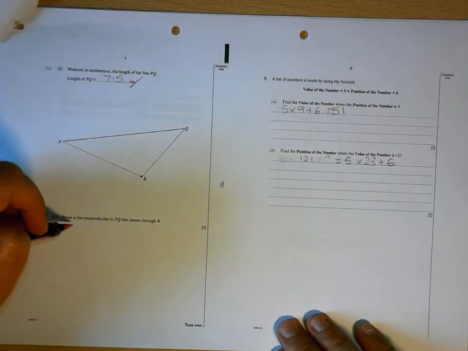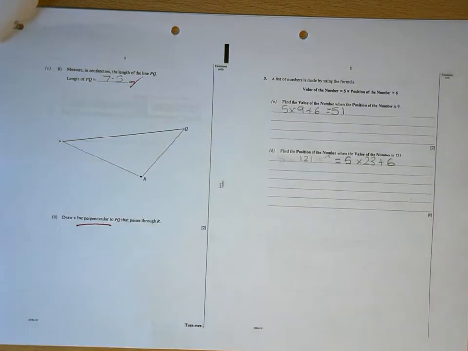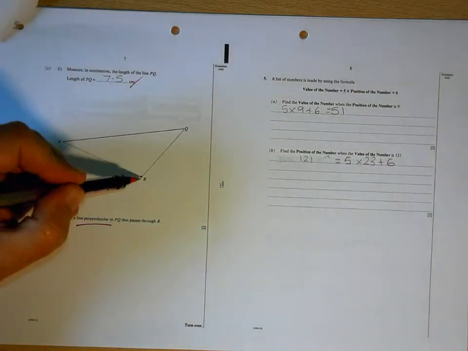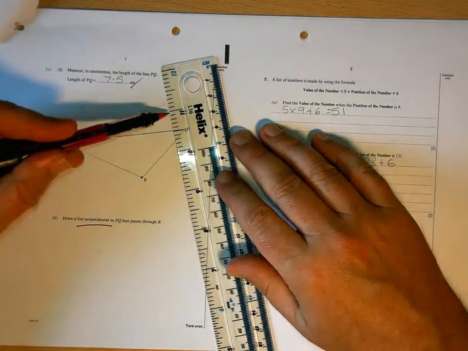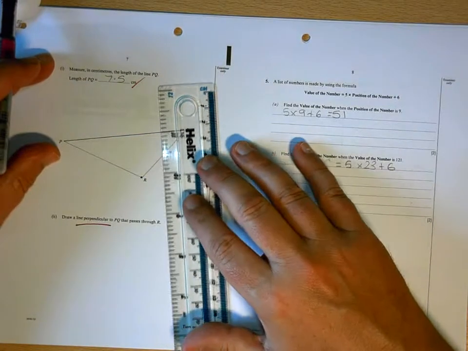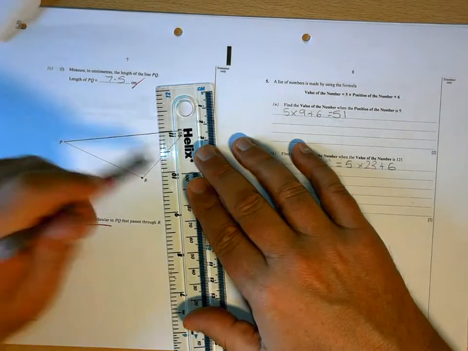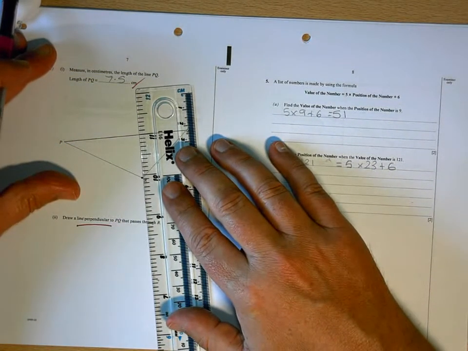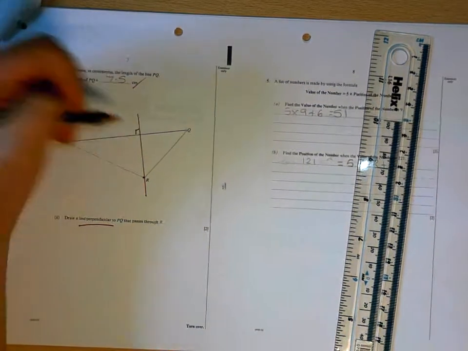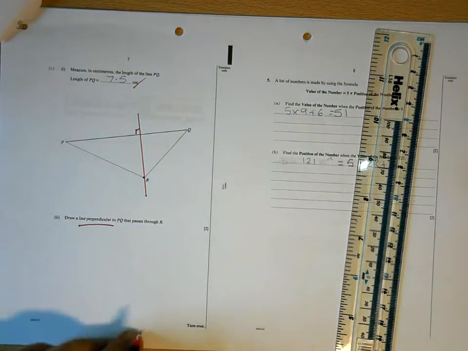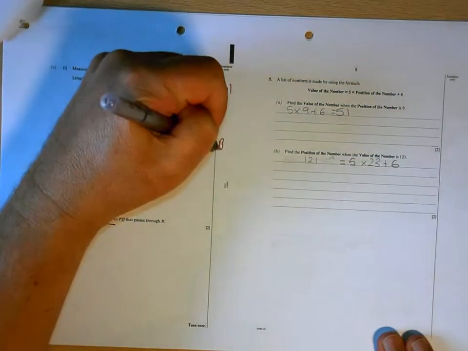7.5 is correct. You haven't drawn a line, you've drawn two. You've drawn a triangle. It's not what it's asking you to do. It's not very challenging if you just wanted to use a ruler to join two points together. What they're looking for there is a line that's at right angles to this and goes through R. The easiest way to draw that is use a clear ruler, take one of the long lines and line it up with your line. That means that this edge is going to be at right angles to it. Slide that along so that it touches R, and then draw your line through. And that's your perpendicular line. And you can even put a little box on it to show that you know that that's 90 degrees. So you get the one mark for measuring, no marks for that.